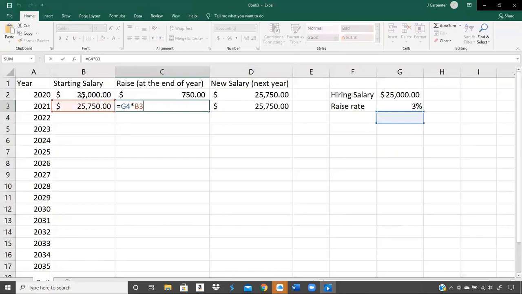Okay, red box is correct. We should be taking our current salary and multiplying it by a raise rate. So the red box is good. It needed to move down. But the raise rate was supposed to be this box. The blue one moved down, and we don't want it to move down. So Excel doesn't automatically know this. It doesn't just say, hey, there's nothing here, don't move it down. It says, you need to tell me not to move down by putting that cash symbol, the dollar symbol, in front of a row, a number, or both, depending on what it is.